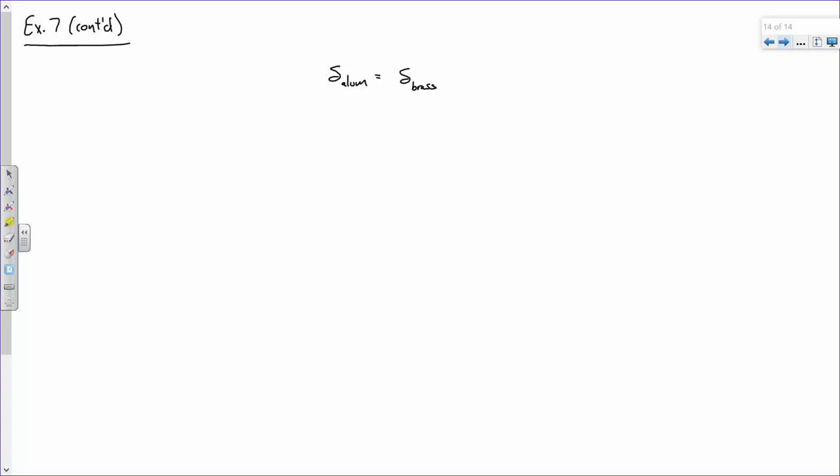So let's just go back to basics. If I have a bar with an axial load, how do I calculate the deflection? Deflection equals what? First formula I showed you today. PL over EA, right? Okay. So before you write anything down, just watch with me. I'm going to say P for the aluminum, L for the aluminum, over E for the aluminum and A for the aluminum, equals P for the brass, L for the brass, over E for the brass and A for the brass.